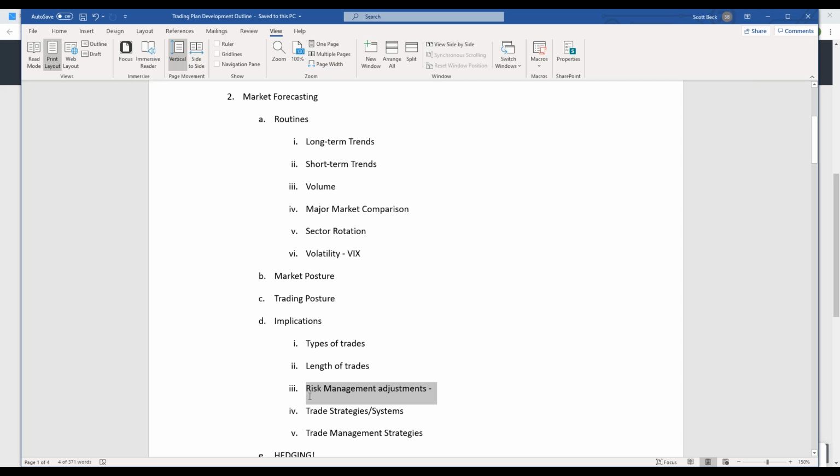What kind of risk should I be taking, right? Am I taking more risk because the markets are good? Less risk because the markets are choppy? What systems or strategies make sense in these conditions? So I'm touching on what the synopsis said we would touch on today, and that is long-term strategies.